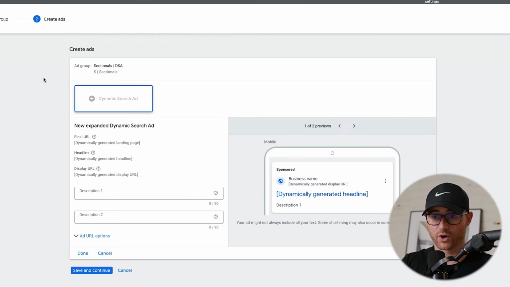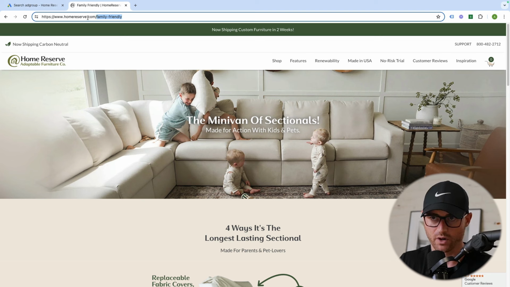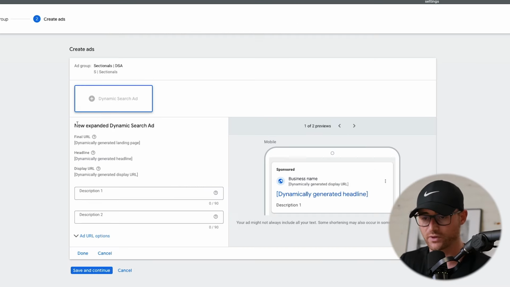However, if I were to use the category targeting, so sectionals categories, it's going to basically send traffic to what it feels is the best landing page that it has lumped inside of the sectional categories, if that makes sense. But if you're using URL based rules for the targeting, which is what I prefer, you get better control of the landing pages. Most of the time, it's actually sending it to the landing page that you're targeting exactly or using for your URL rule targeting, like I am for family friendly in this example.